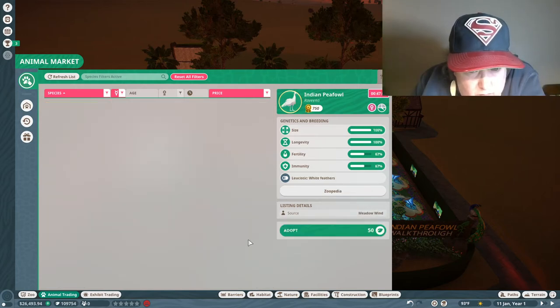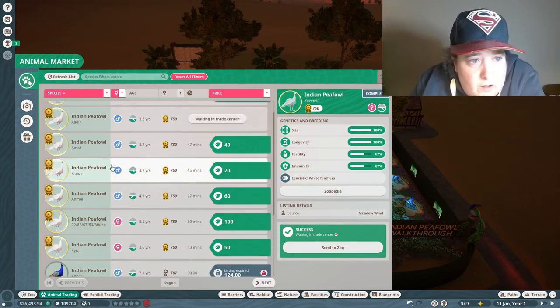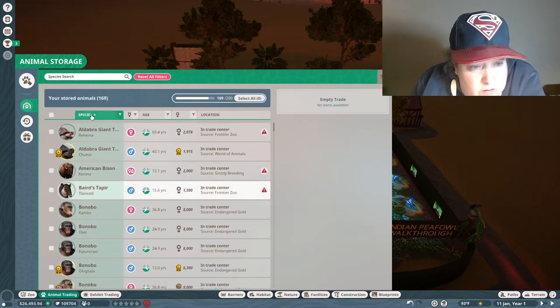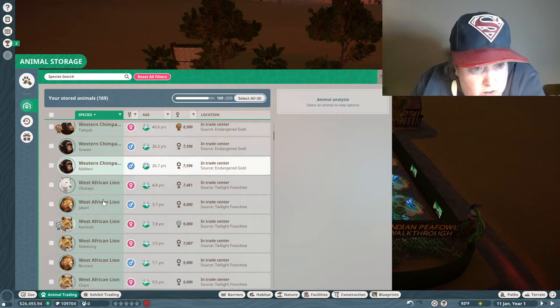And we'll try to get you. There we go again. See? Oh, that one didn't take long. Good. Alright, three's a good start. So we'll start with these three. Look over. Yeah, you can see how many animals I have. 160 animals in my storage.